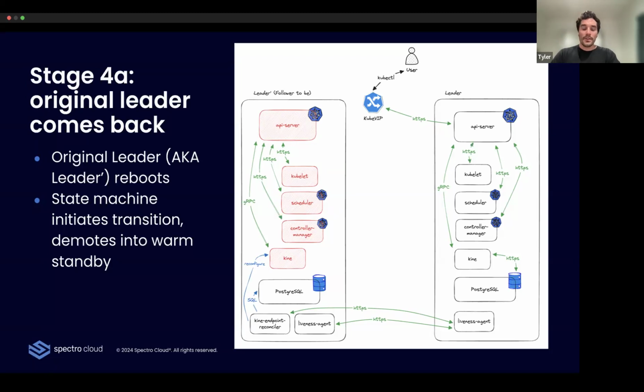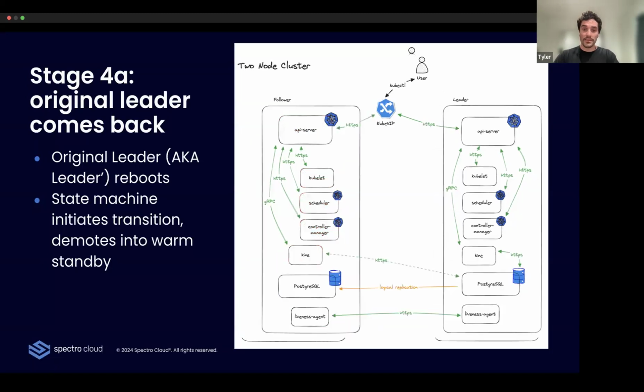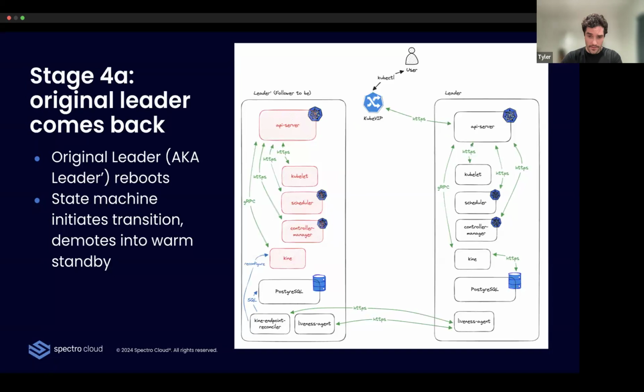So then what this machine will do, the original leader that now needs to be a follower, is drop its subscription. Well, I don't have the picture here, but it'll drop its subscription, it'll drop its database entirely, and then it will subscribe to the new leader with a certain flag that copies data. So it resyncs from zero, and ultimately ends up in an eventually consistent state through that logical replication process. That's a demotion.